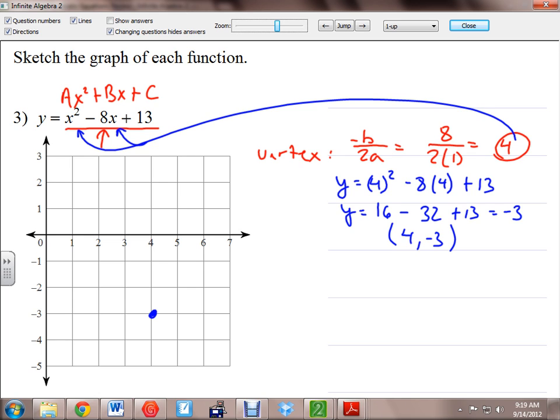Now the axis of symmetry, since all quadratic equations are symmetric, goes through the vertex, and so it'll go straight up and down through there. We need to find some other points to the left and to the right of that to reflect across the axis of symmetry. So we're just going to pick some x values, like 3 for instance. We'll go into there, and we'd say 3 squared minus 8 times 3 plus 13. 3 squared is 9, minus 8 times 3 is 24, plus 13, so 9 minus 24 plus 13 is negative 2. Negative 2 is the value that comes out when I plug in positive 3. So I would have a point (3, -2).